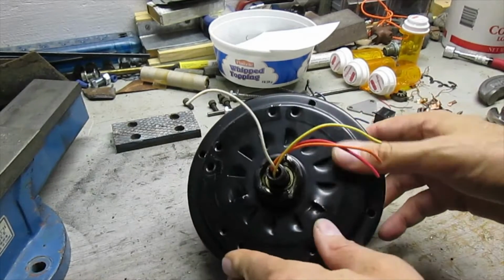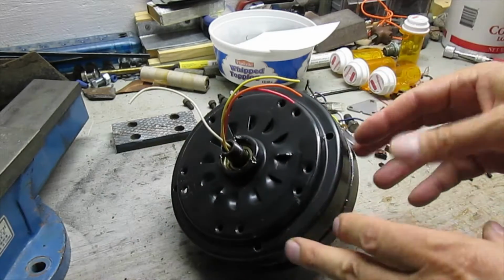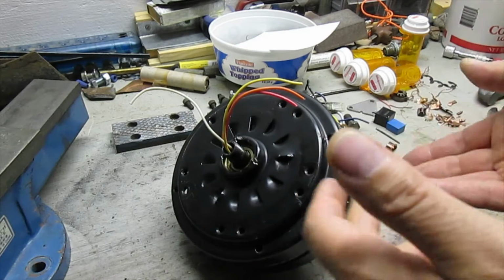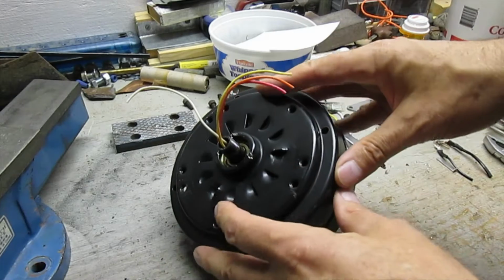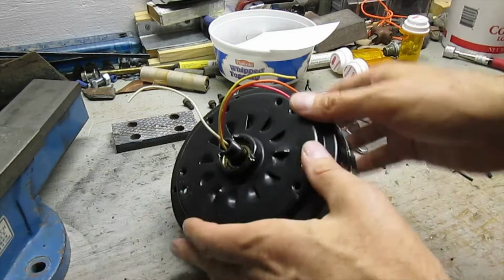This is a ceiling fan motor, and I've removed all the other covers and everything, and it's basically just taking screws out. And some have nuts, some do not. They thread into parts of the structure, but fans are up, blades are off, everything's off.